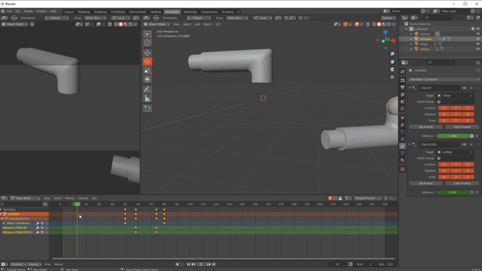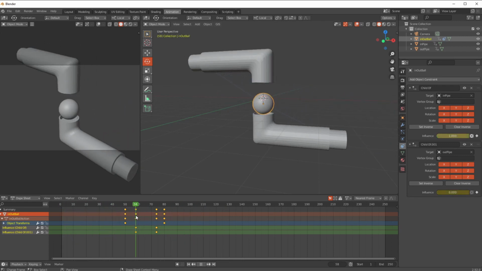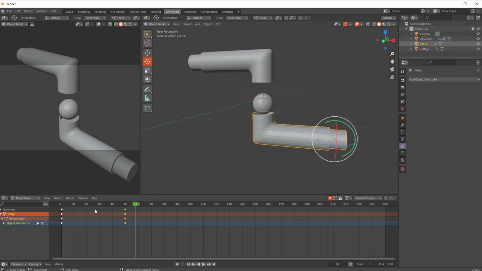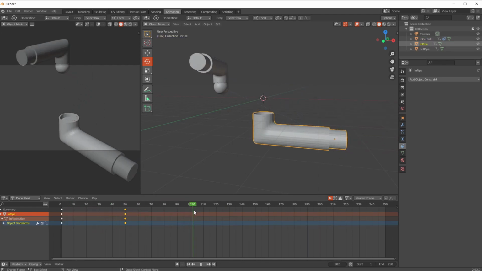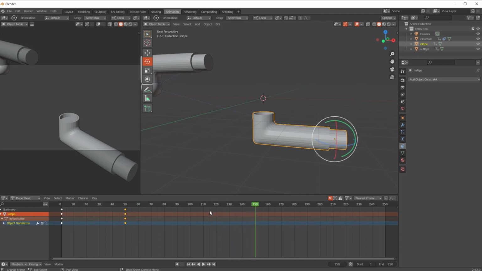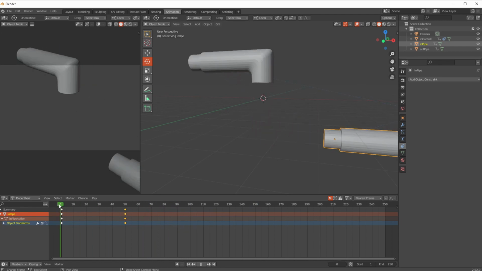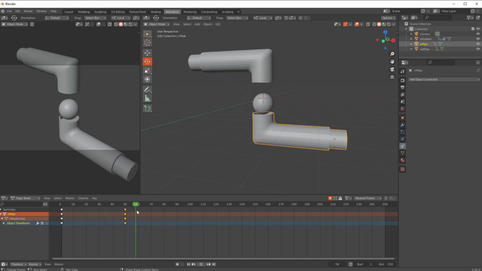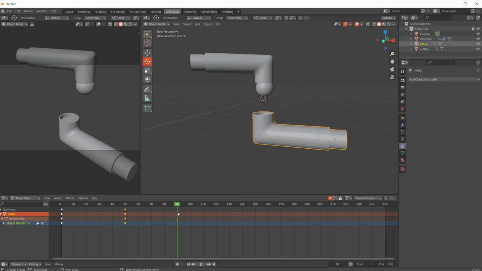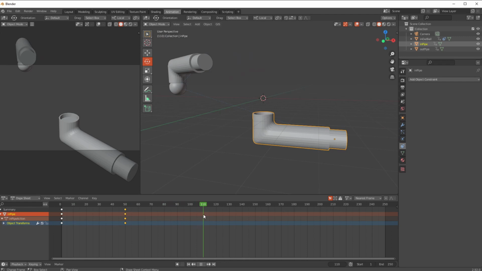So you can see that goes to there, and then what I want to do is take this pipe here, and because at frame probably 150, I think it's probably the best one, I want this to be back where it is. So I want this to be back over here where it starts. So 150 was the one I wanted. Or was it? No, yeah, 150 is the one that we want.